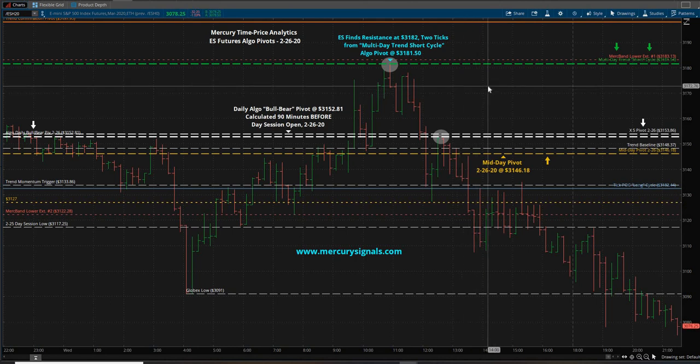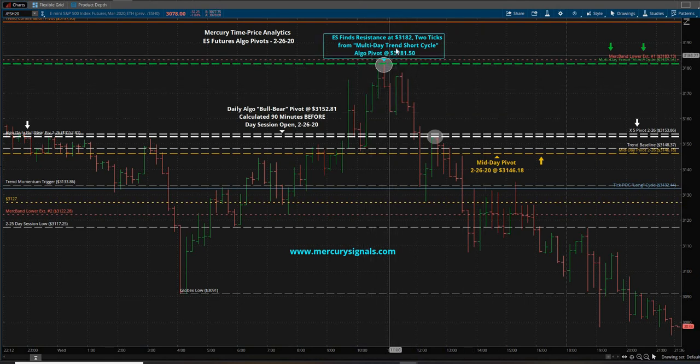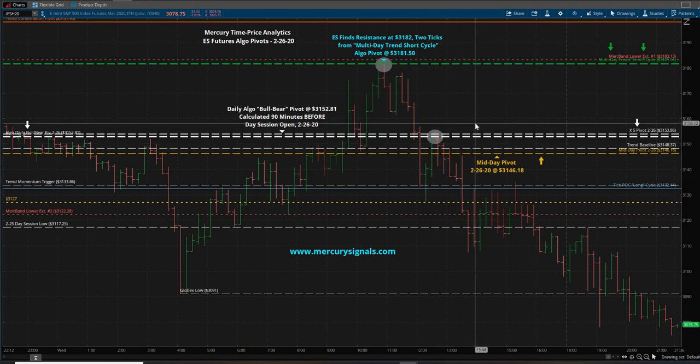Well, we give you that same edge. You know where the algorithmic pivot levels are that are important to the institutional algos. And that way, all we're doing is following along with what they're doing. We wait to see the market reveal its hand, and boom. And I knew when I left the office midday this kind of thing was going to happen, but it was a very, very profitable day for a day where I think a lot of traders are trying to figure out all day long, should I be long, should I be short, should I sit on my hands?